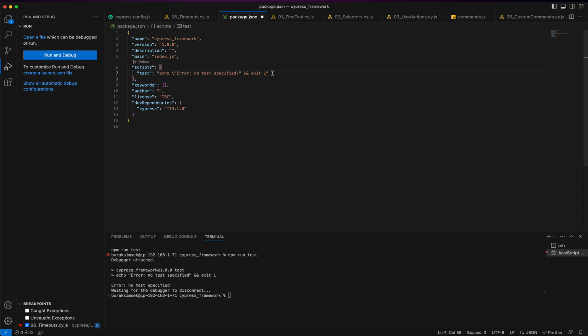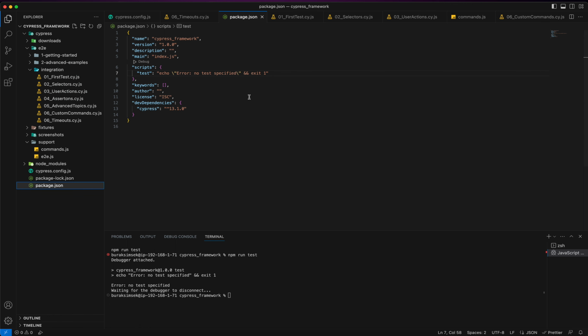But why I don't want to show it here is because when I run this test right now, it's going to run all the test files, which is something I don't want, and debugging is going to be hard. Instead, as I say, this is basically the same debugging as you learned in JavaScript. But for Cypress, you can just use these debugging options. This is what I was about to show you. This is about JavaScript. This is not related to Cypress.